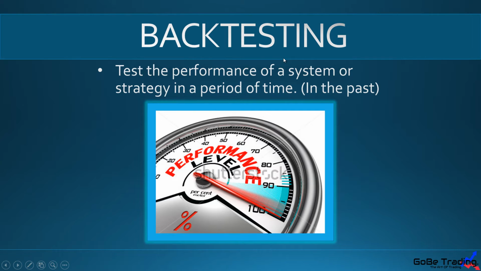Back testing, guys. Back testing is something real simple. It's to test the performance of a system or strategy in a period of time. This time, as the name is saying, back testing is in the past. You're gonna test a system using data from the past. So, knowing this, let's go to the next slide.